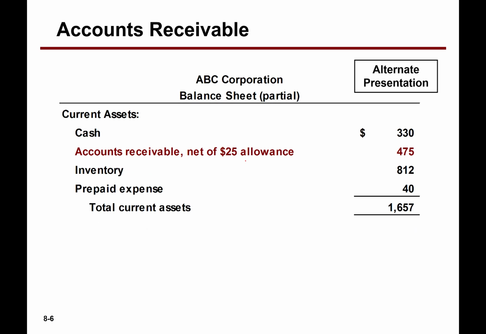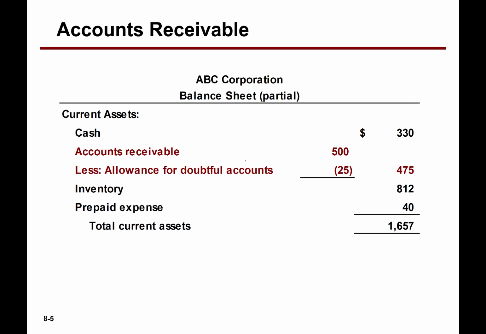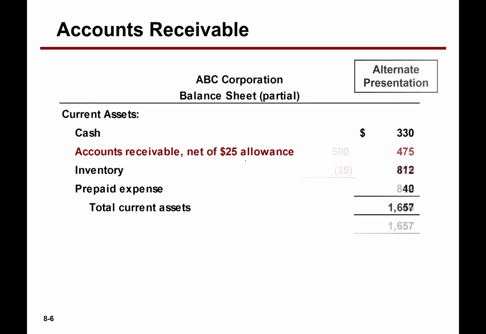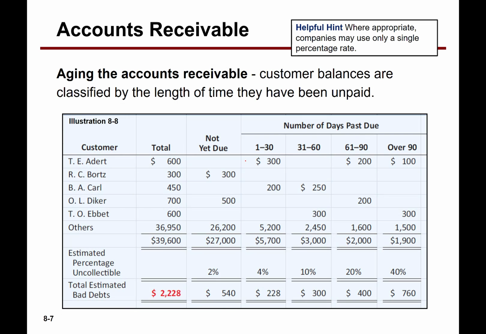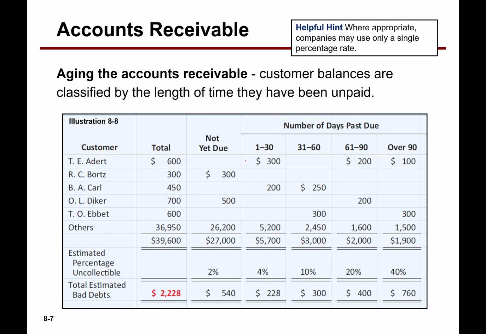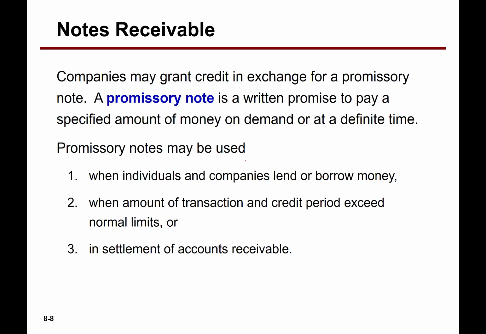Now, sometimes companies will just show it net of the allowance this way, okay? But you're going to have to take off the amount of the allowance. Now, the allowance is the credit, so the debit is going to be to our bad debt expense, okay? And we're going to see literally the journal entries that will go into this, because as you know, we're always going to have to know the journal entries associated with these different things that we talk about.